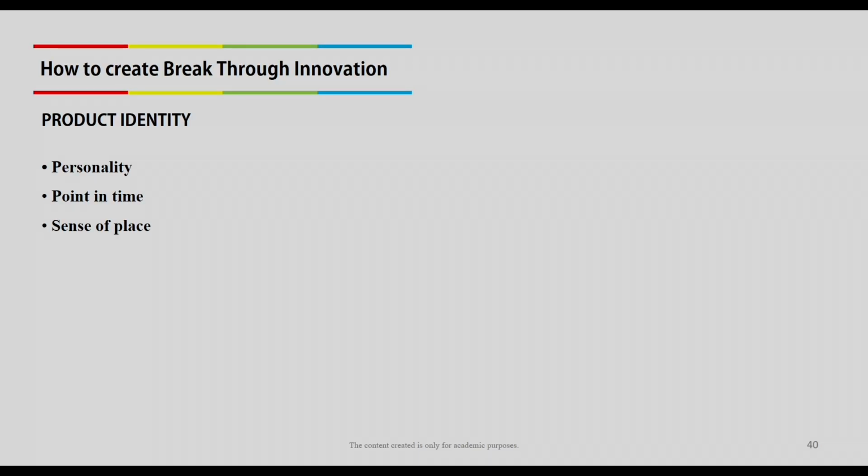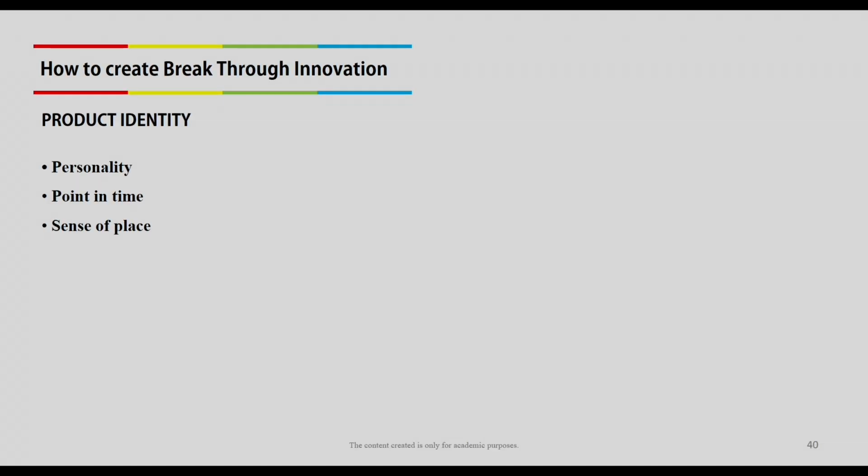The second part is the connection that a product has to the rest of the products produced by that company. If you are buying a particular brand, you are actually buying the family. When you buy a product, it comes into your home and it should fit with the other products in your home. So, the product designer should consider that identity also.